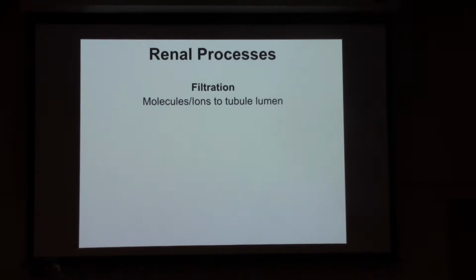So in this case, it's molecules, ions, going into the tubule lumen. When we get filtration in these nephrons, fluid leaves the blood capillaries. It doesn't just go into some extracellular fluid or interstitial space, but instead it gets taken up into the lumen of the tubule. Because they are right there next to each other, there's no other real space for it to exist in. So when fluid leaves the glomerulus, for instance, it goes right into the lumen of Bowman's capsule. And that is filtration, just like we saw in any other capillary bed.